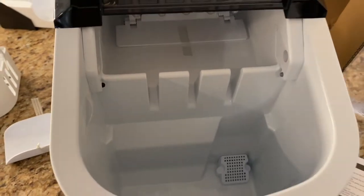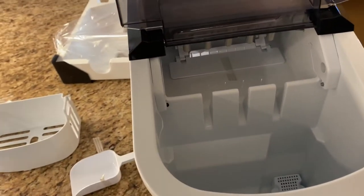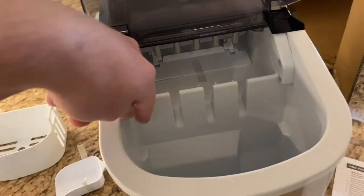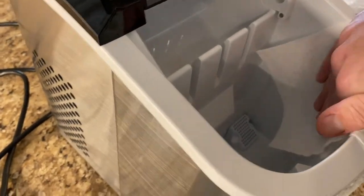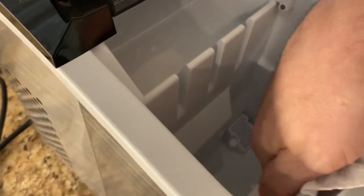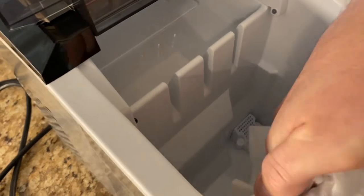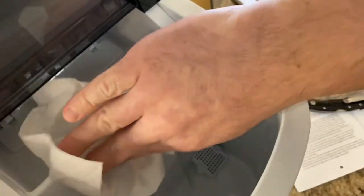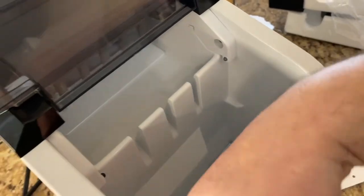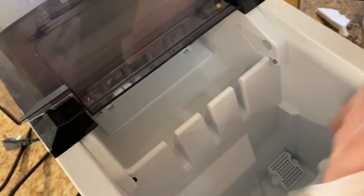Yeah, it says use cool, clean water, not hot water, and you should be able to just fill it up and plug it in. Just as a precaution before the first use, I'm using some vinegar and paper towels to clean out the reservoir area and the areas where the ice comes out, just to make sure it's free of any oils or dust or anything from transport or manufacturing.